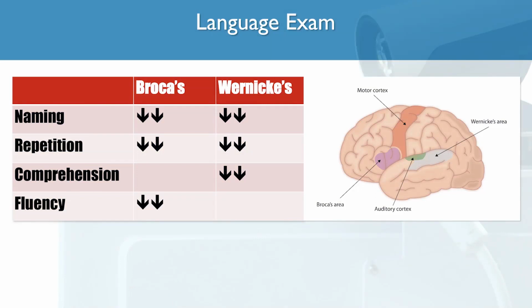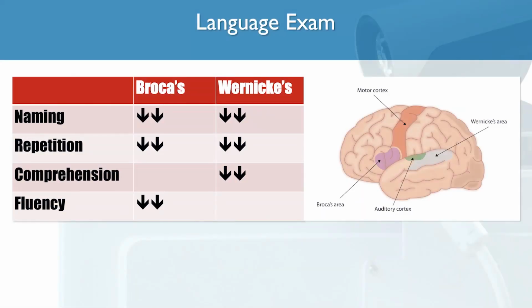So an MCA stroke that predominantly affects the Broca's area, those patients understand well, but they can't get the words out and they're very frustrated. Whereas a stroke that predominantly affects the temporal lobe, specifically Wernicke's area, those patients will lack the comprehension but are able to articulate with fluency that seems to be relatively intact. Those patients have what's called Wernicke's aphasia. The speech is lacking grammar, but it's fluent. And both kinds of aphasias have difficulty with naming and repetition for the most part.